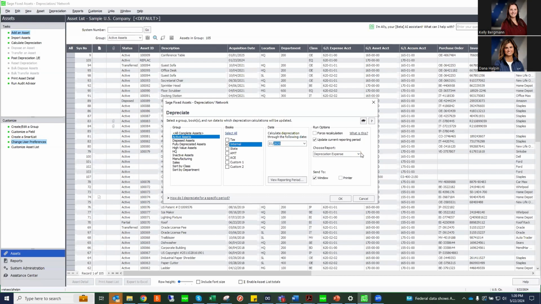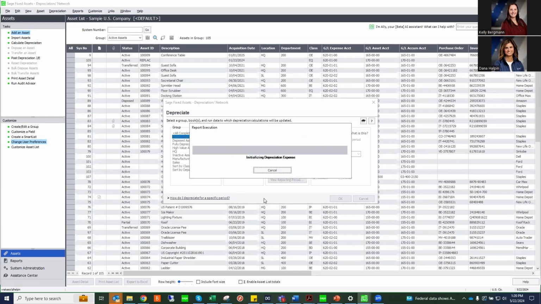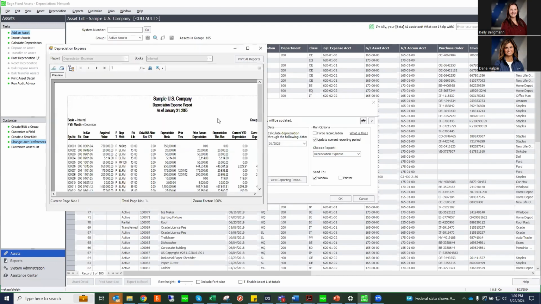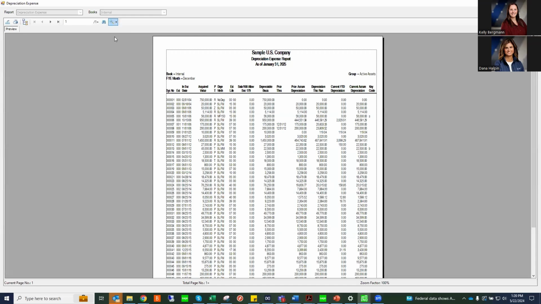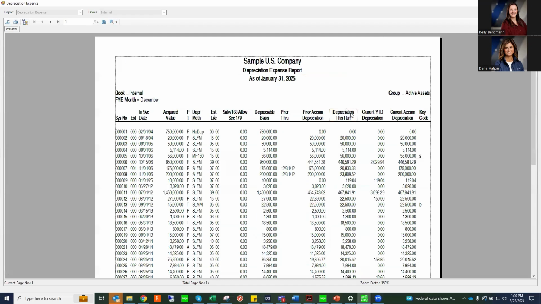Now, they do have reports that will spit out when you calculate depreciation. You can have it physically printed or previewed, and they have a few different versions of the report. I'm just going to choose depreciation expense so you can see what it looks like. So here's an example of a typical depreciation expense report.